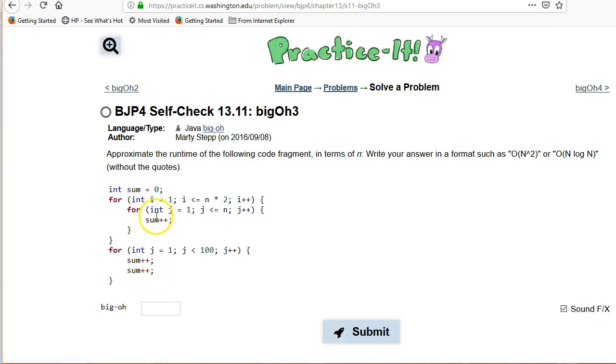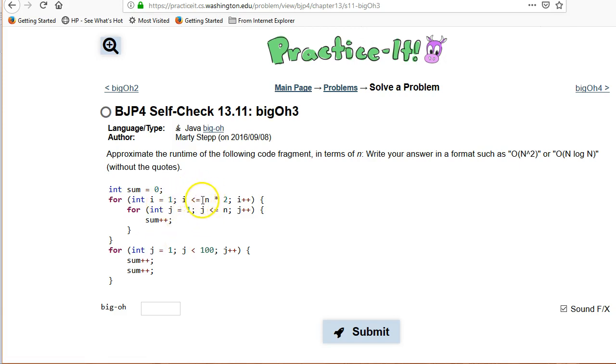Big O3, now we've got several loops. So we've got 1, 2, 3 different loops, but you have to pay attention to where the loops are and what their limits are. So here you've got a sequential one. These two are followed by this one. So this one is sequential, and it's actually going from 1 to 100. So it's actually a fixed length loop. And I didn't make that specifically clear, but if the loop is a fixed length, then we can actually ignore it, because it's a constant amount. But even if this were n, we would still ignore it because it's not going to be nearly as big as this nested loop up here using n.